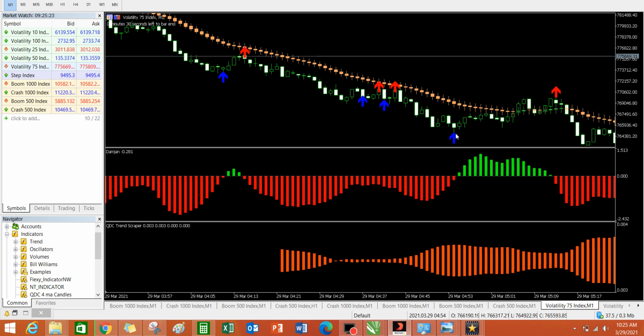It goes up and down when you place your order, so you need to be patient. Once you are sure of the trend and you are using the right lot size for your trading capital, then you are cool to go. It will definitely take you back to profit, except if you are not sure of the trend. That is when you won't make any profit on it.